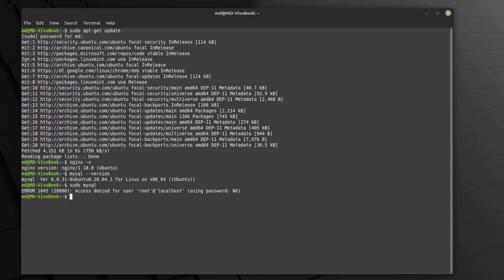I'm gonna tell you how you can change your password for user root.